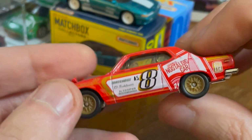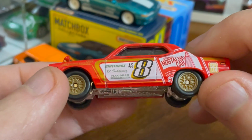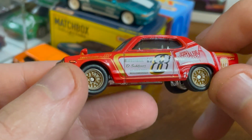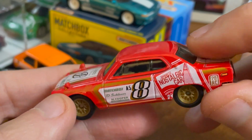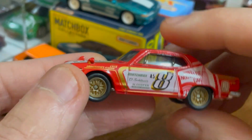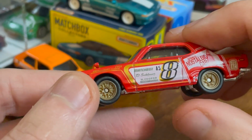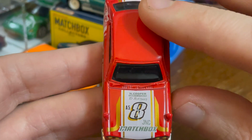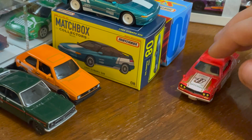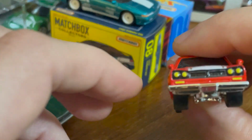this livery's grown on me. Through the package, I didn't really like it, but I think it works better with the red than it looked like when it was shinier. The gold is a nice touch. I thought I wasn't gonna like it. Gold and red. Doesn't feel familiar to me, but it's nice. It's really nice. And like I was saying, it rolls. It does have 4 passes. It does have 1, 2, 3, and then the top.